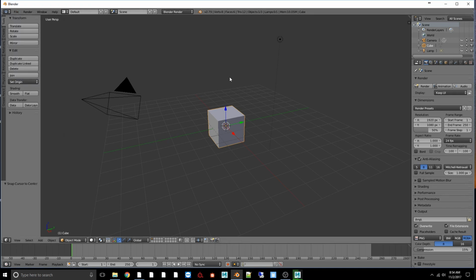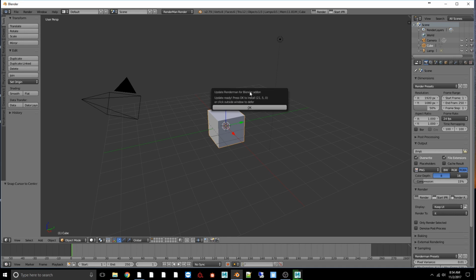There we go. Now, as you can see, I now have Renderman for Blender, and right now we're pretty good. Now it's asking me if I want 21.5. It'll probably say that every time, but presently I'm at school right now, and school has 21.4 installed, and so that's what I'm going to have to run.